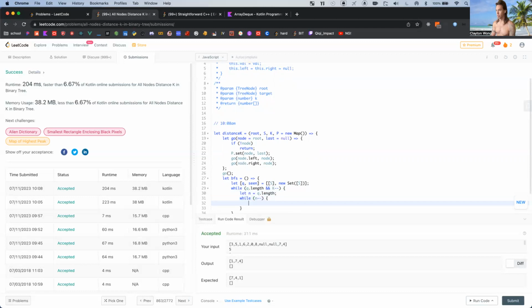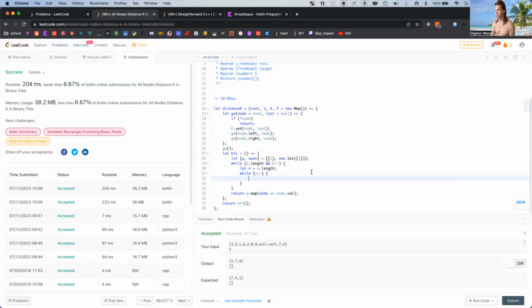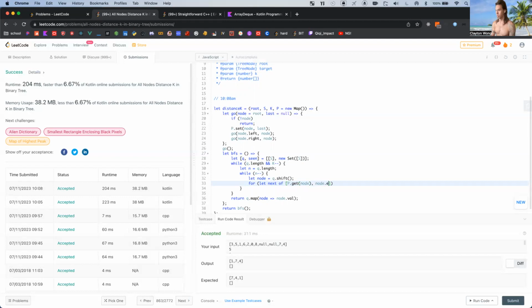So one queue length at a time. Q.shift. And this might be a quadratic shift depending on the underlying implementation. Let's explore the next: parent of this node, left or right.